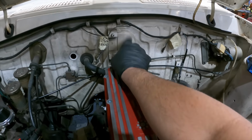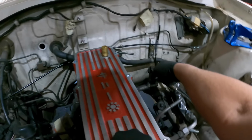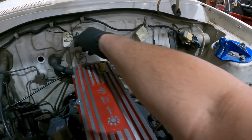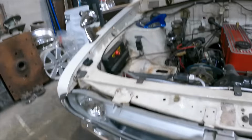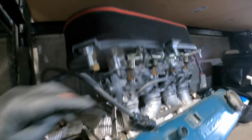These two here, I'm making a bracket up for our wideband, which from the exhaust will come up and just plug straight into there, and then Dave can do whatever he wants with that. So we can run our fuel line in, and the elbow here, so basically it goes straight back into the end of that, which I've drilled out and tapped.